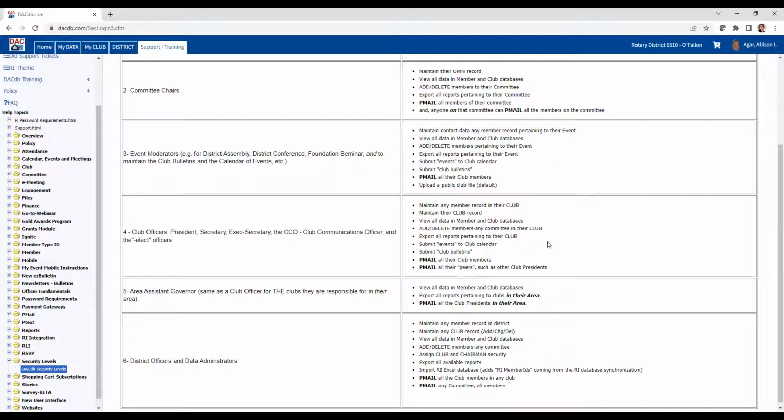But what you will all be is a level 4, which is a club officer. So by default, when your role is entered as secretary-elect, and then you will turn over to secretary 1 July, you will have access to all members' information in the club, which means you can assist any member in the club. You can see all the records in the club. David mentioned early, somebody was saying about birth dates. You can see the birth year of your members, but the other members cannot. They may see month and day, but they won't necessarily see birth year.